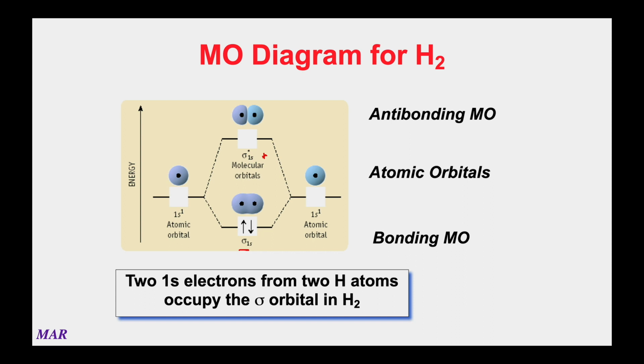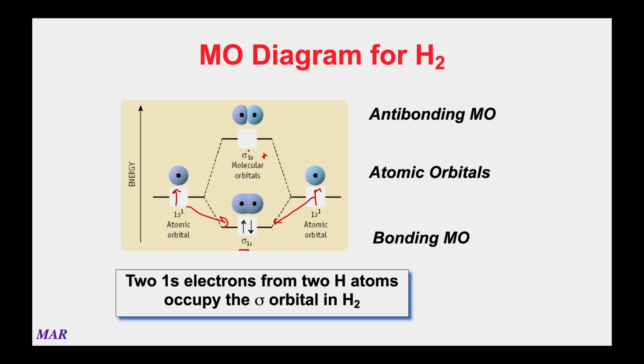And we're going to see eventually some other orbitals that come from like 2s, so that's kind of helpful too. But anyway, when the 1s orbitals on the hydrogens come together, they make sigma 1s and sigma star 1s orbitals. So this is the molecular orbital diagram. Initially, there was a single electron in the left hydrogen and a single electron in the right hydrogen. Then in the molecular orbital diagram, they both went to the lower bonding molecular orbital.